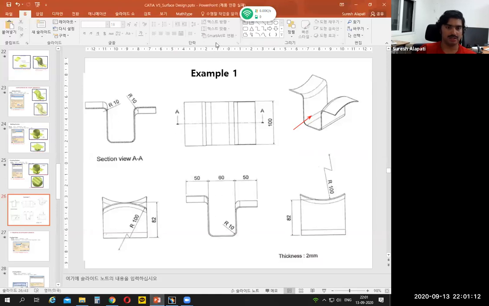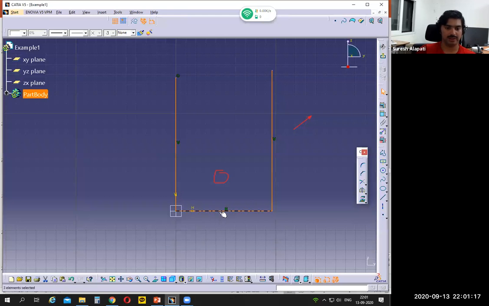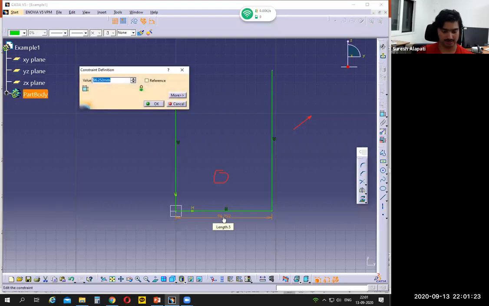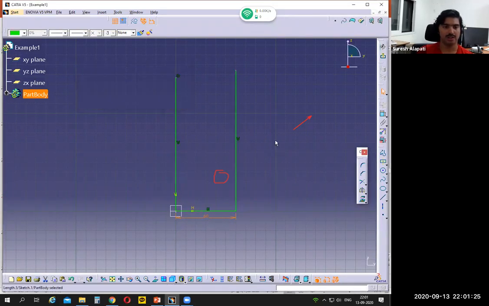The distance is 60 here. Select that one, so 60 is the length of that one. This length can be anything, you can delete it later.